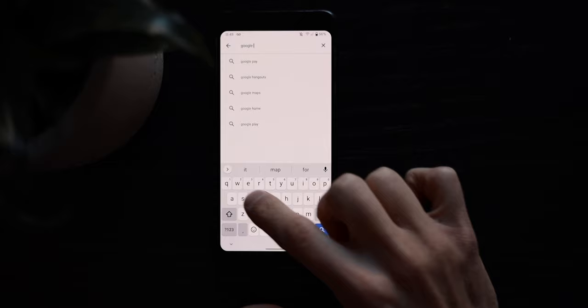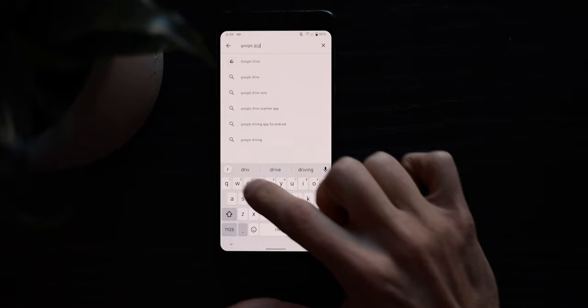I use Google Drive to send files from my Android phone to my Mac, and you can do the exact same thing on PC because you're logging into the Google Drive website to download your files. So the first thing you have to do on your phone is get the Google Drive app if you don't already have it, and you can find that on the Play Store. And if you don't already have a Google Drive account or a Google account, you can sign up through the app and you can get 15 gigabytes of free storage.